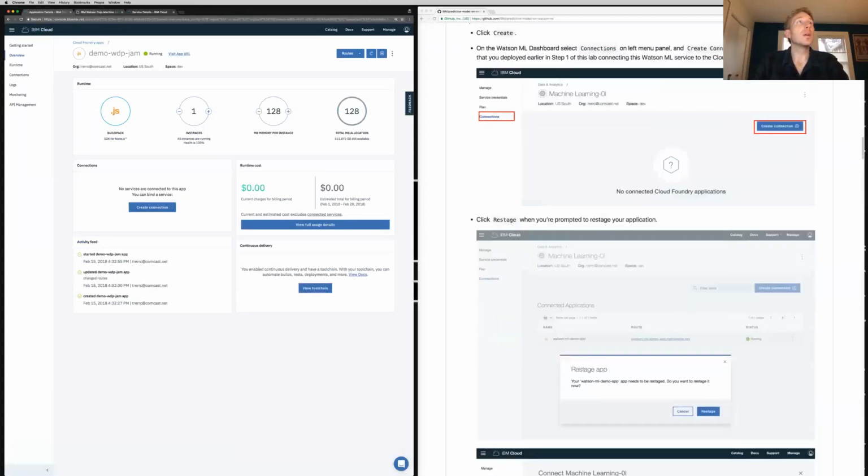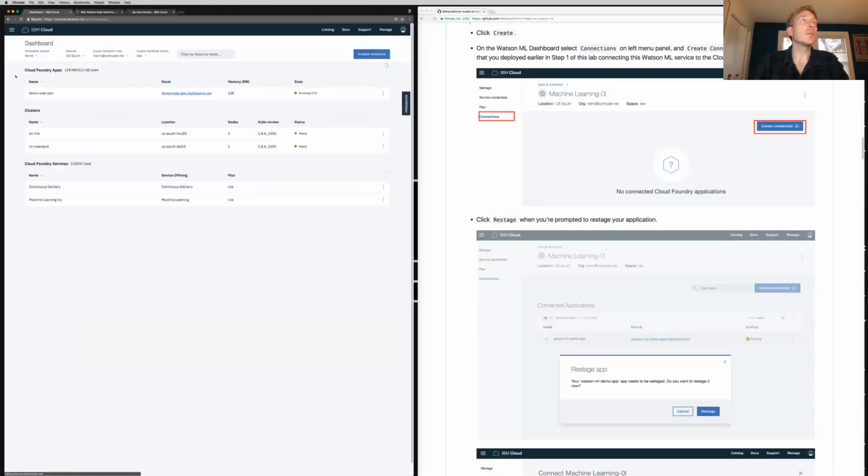Okay. So I've created a Node.js app and deployed it, and it's now hosted and available to the external user. And I've created a Watson Machine Learning service. So I go back to my dashboard here and I look for my machine learning service. It's been created and is running.